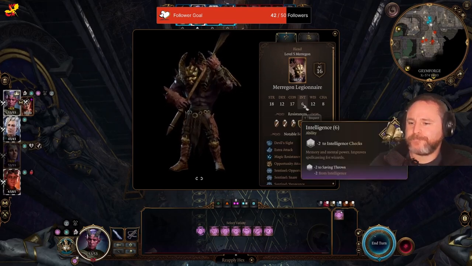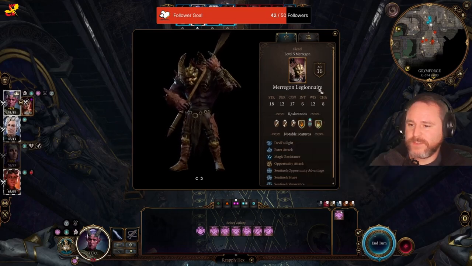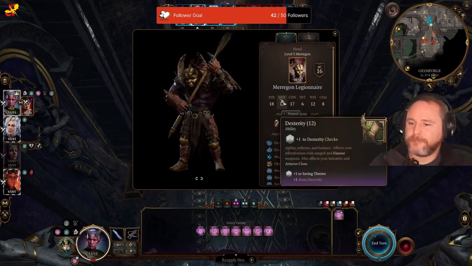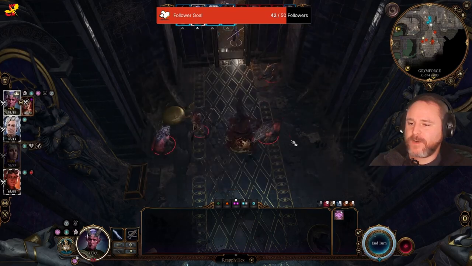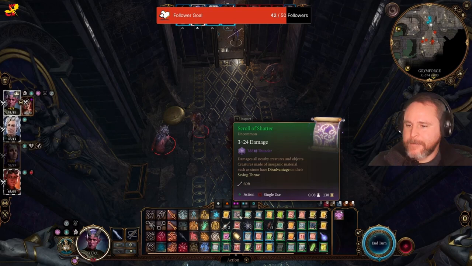So it's late. It's intelligence 6 and charisma. On a steel, dex is the next lowest. Wisdom, it's high. Strength, high. Dex, maybe. Before I cast that, let me see that. Shatter. Creatures made of stone have disadvantage on their saving throw. What is the saving throw though? Is it physical? Con?